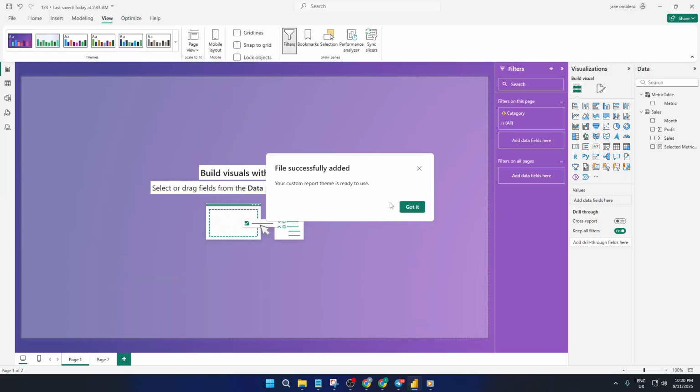So why bother with JSON themes at all? Well, having a custom theme ensures that all your Power BI reports have a unified look and feel, which is especially useful if you're working as part of a team or creating multiple dashboards for an organization. Plus, using easy-to-import JSON files gives you flexibility to adjust or expand your themes beyond what the standard UI allows. It's a small investment in time that pays off big in clarity and professionalism.